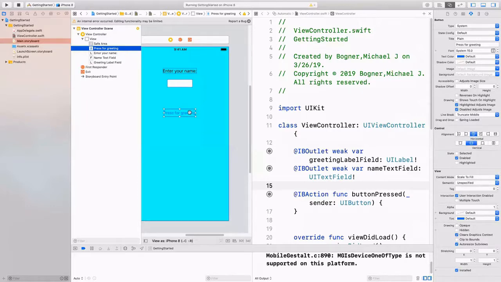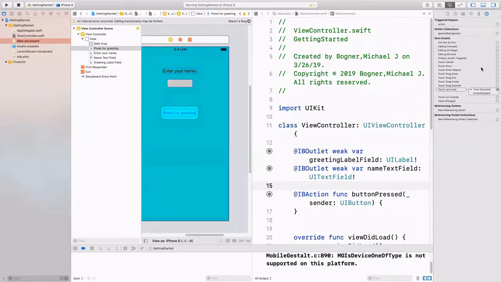So if you still had the button selected, and if you went up in the upper right-hand corner and clicked on the circle with the arrow, that'll show you exactly what outlets have been specified for that control. So what we have here, we have touch up inside. It's a view control. It's in the view controller, and the name of it is button pressed.